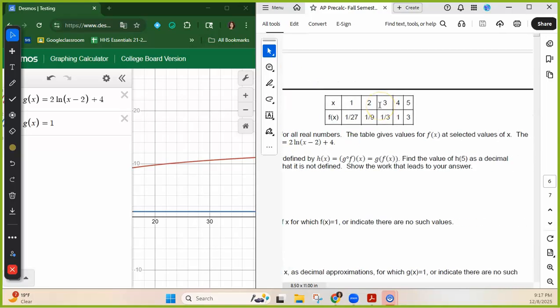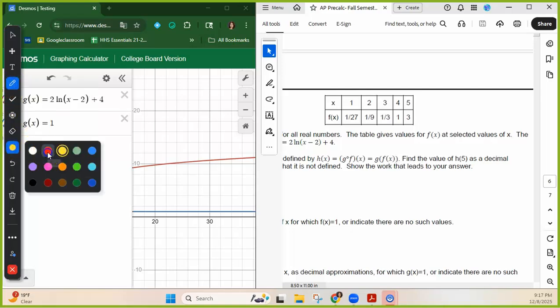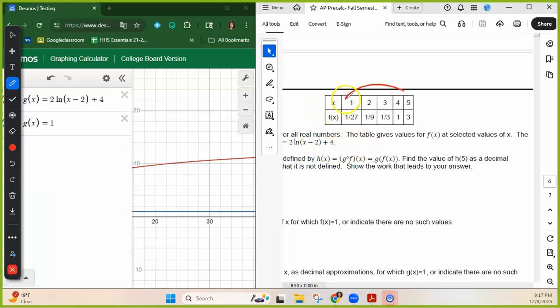So this is the table that we're studying right here. You're going to tell me what kind of function that is. Let's check what's going on. All right, so my top row is my input value. What do you notice? I notice that inputs are increasing by 1, plus 1, plus 1, plus 1. What do you notice about output? How do you go from 1 over 27 to 1 over 9? 1 over 9 to 1 over 3. Or easiest yet, 1 to 3. Shouldn't you just multiply by 3?